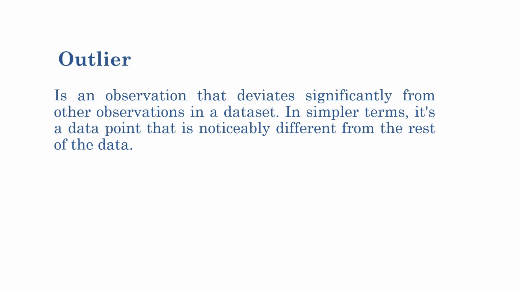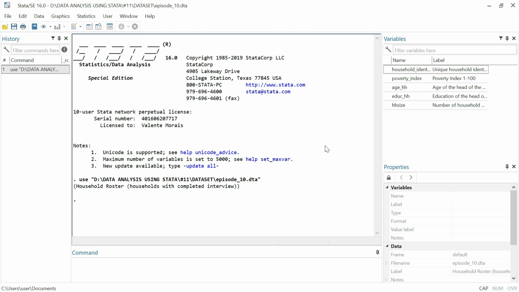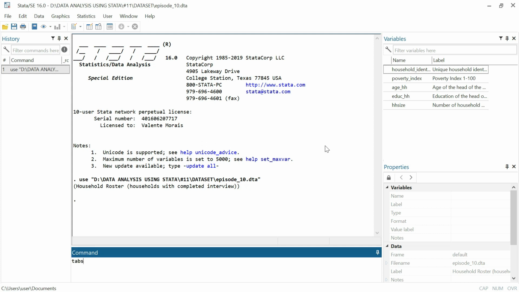Let's go to practice. The first method is by using summary statistics. Let's perform this command, tabstat. Let's say that we want to look at the outliers of this variable, age of the head of household.